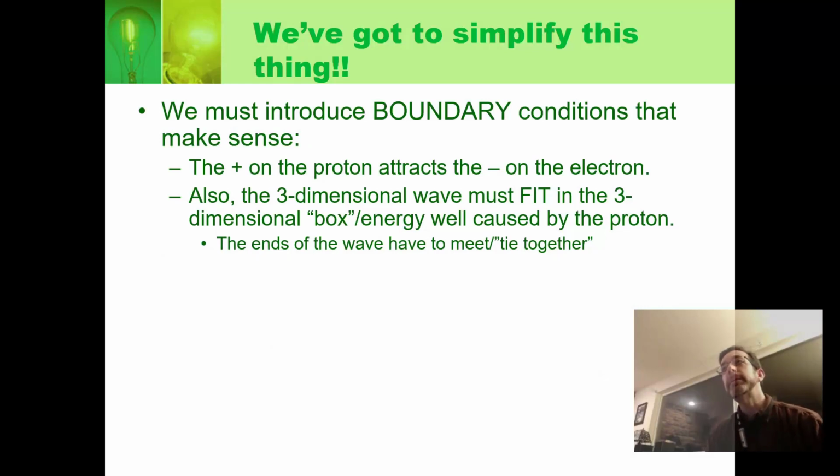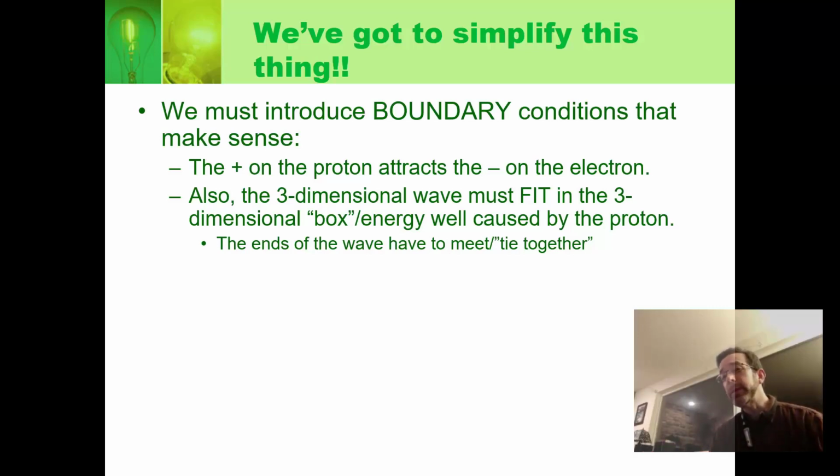So the way to simplify things in physics is that you introduce boundary conditions. You introduce things that rule out the impossible so that you're left with the possible. Sort of the Sherlock Holmes way of doing things. He once said that. And so the boundary conditions are, you define what's possible and what's impossible. So one boundary condition is that positive charges on the proton will attract negative charges on electrons. Plus and minus attract. The plus is holding the electron within a certain boundary, and that's a boundary condition.